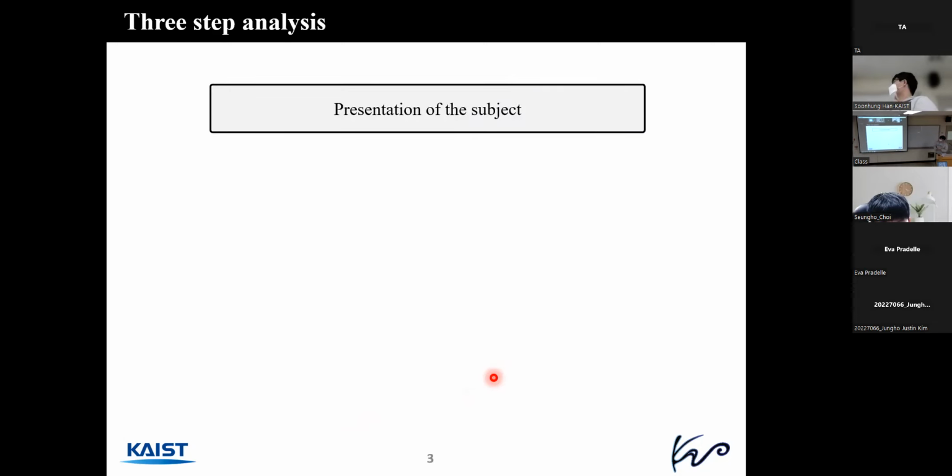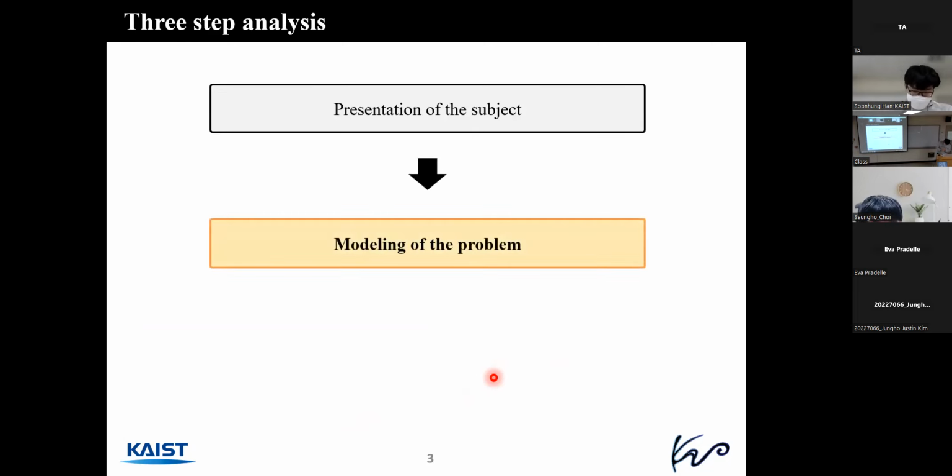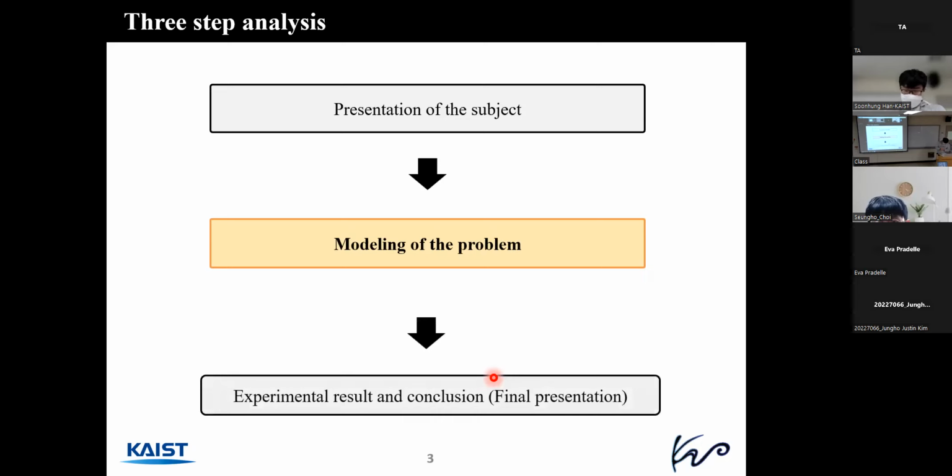Our project consists of three big steps. During the proposal, we suggested our topic of marine floating tunnels, and during the preparation of the written presentations, we will define the problem by doing simple modeling on this topic. And after the written presentations, we will conduct a simple experiment and draw conclusions based on this.